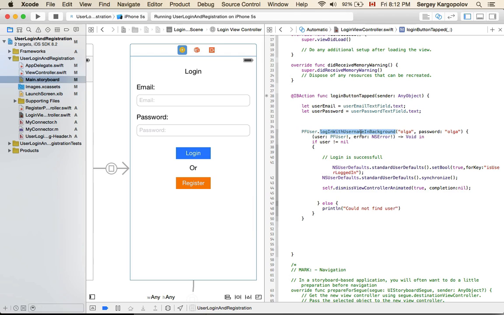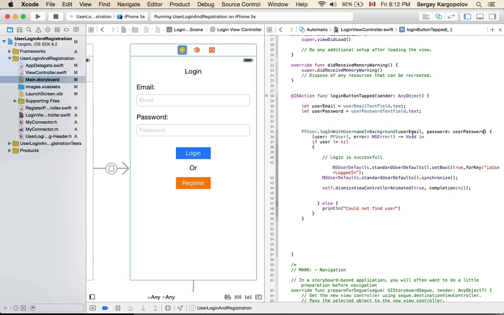logInWithUsername inBackground is the function that you want to call. Now for this user email, this function accepts two parameters. The first parameter is username. We are using user email as username, and the second parameter is password. It had dummy data that I used, but we need to replace them with the proper ones.